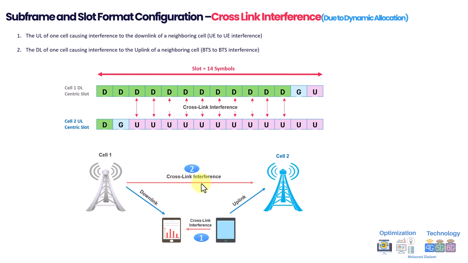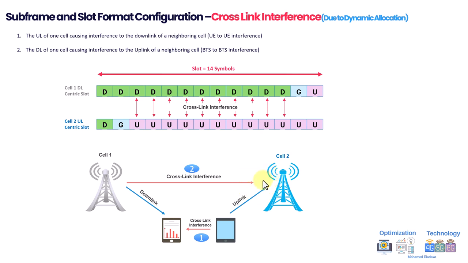As you can see, this one is transmitting the downlink signal, and this one, the user, is transmitting uplink using the same frequency. As you know, the power is much higher in downlink, so this can cause severe interference in your uplink. So this is actually one of the things we need to take care of.